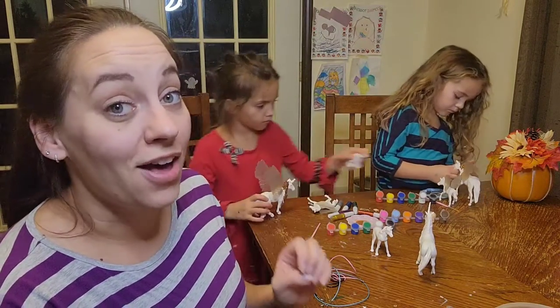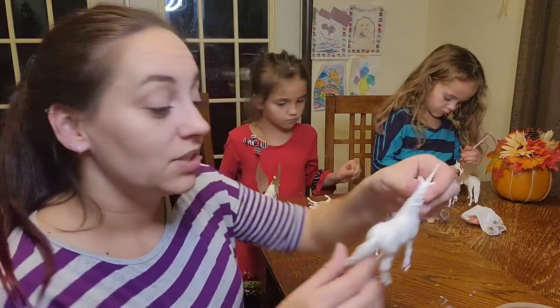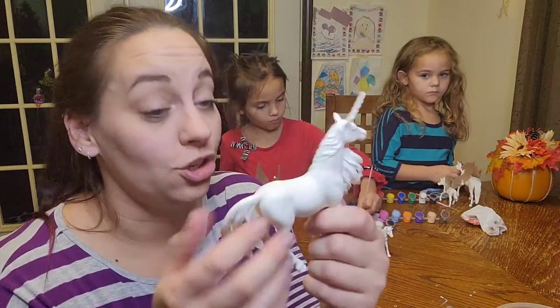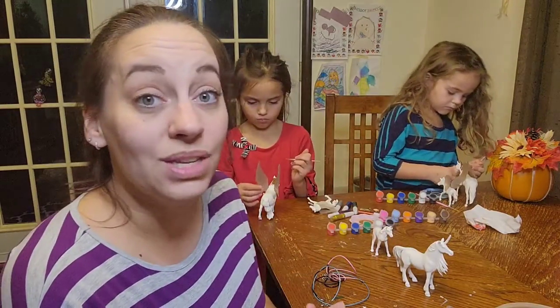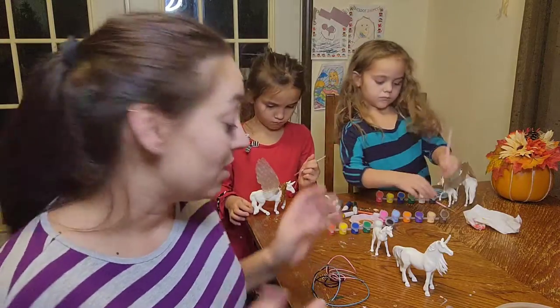You can see they are really putting a lot of thought and detail into each one of them. And what I love too is that these are super, super sturdy. So if you drop these, they're not going to break. These are something that are going to last a long time — they can paint these and keep these for a long time, and it's just such a great memory they can have.